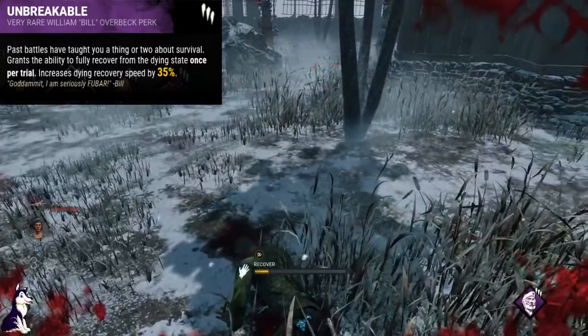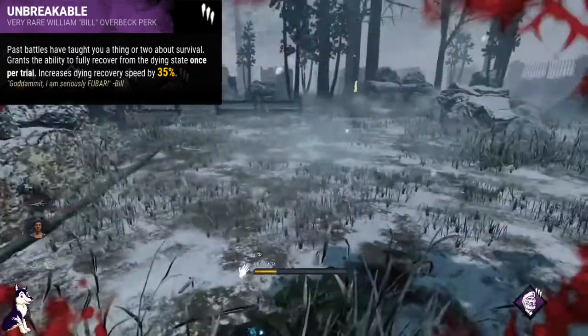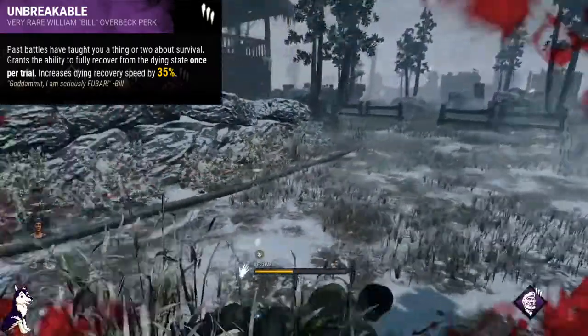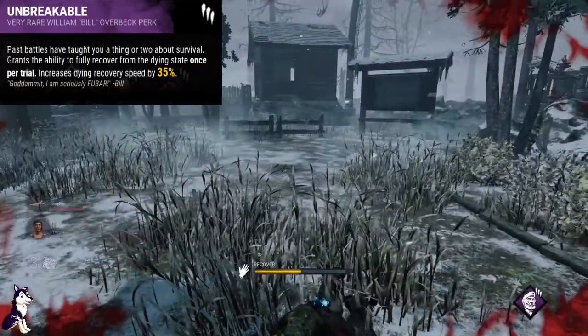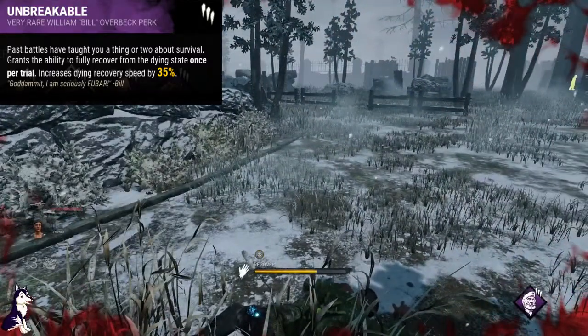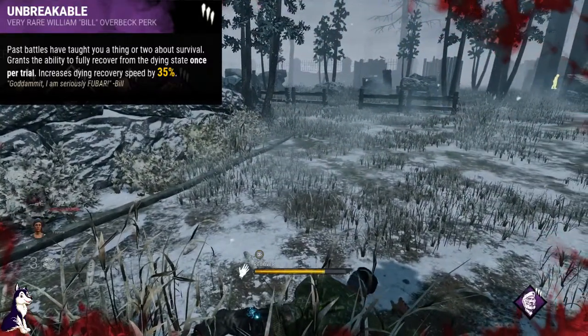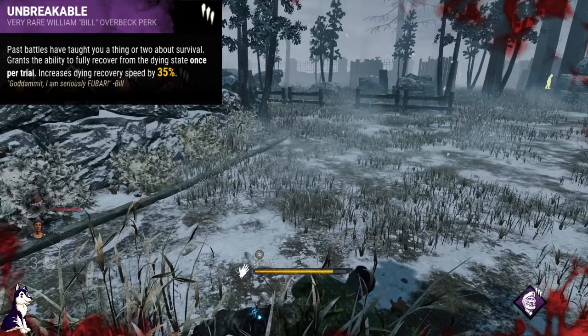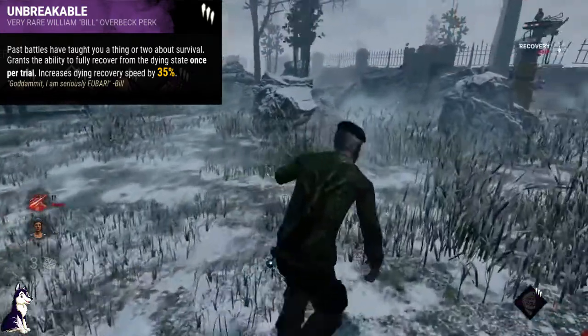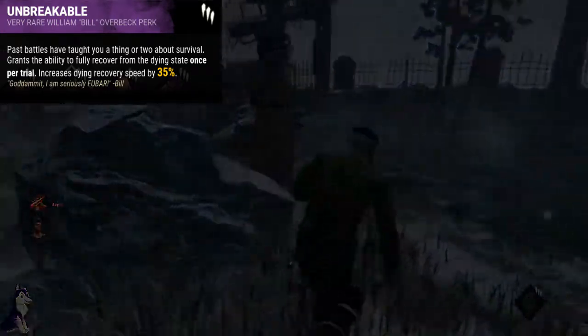Instantly start recovering. And then normally right around here it'll say need help, and get up and go. Easily done.